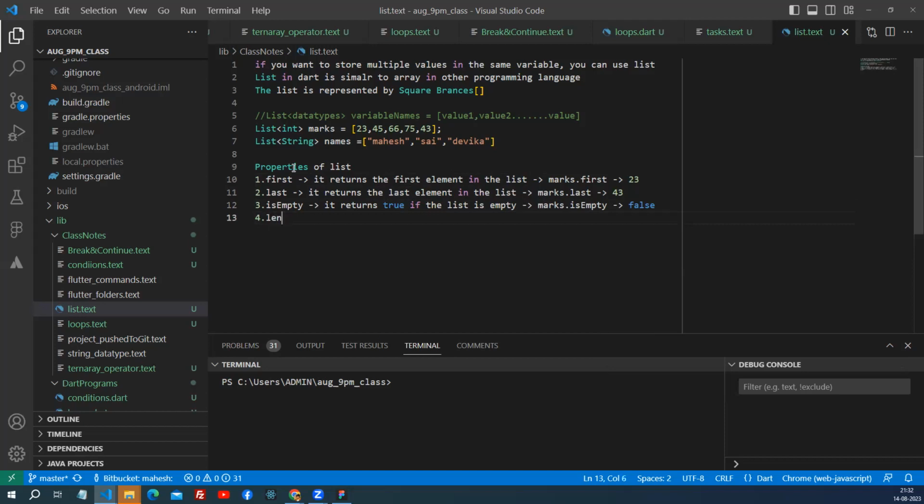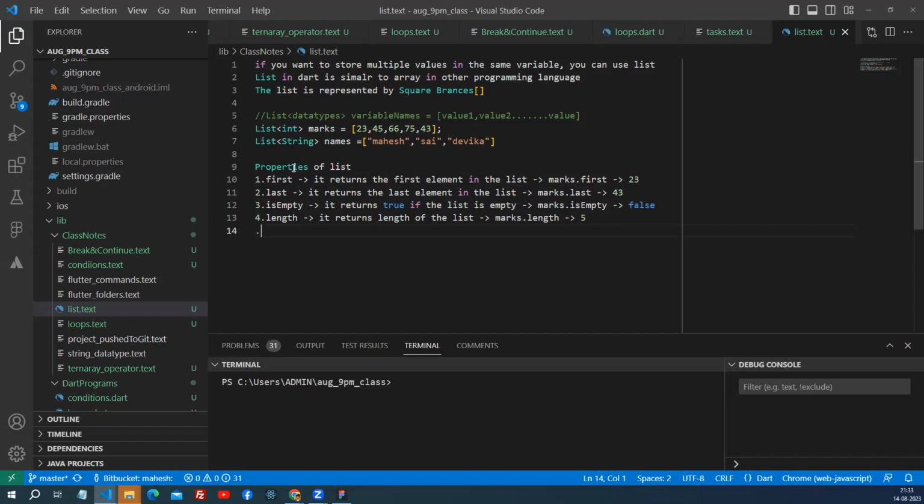Length is one property, it returns the length of the list. For example, marks.length, what is the length? 5, right?